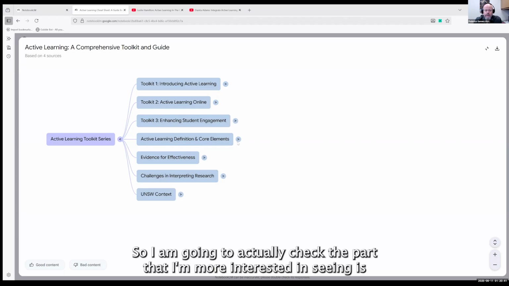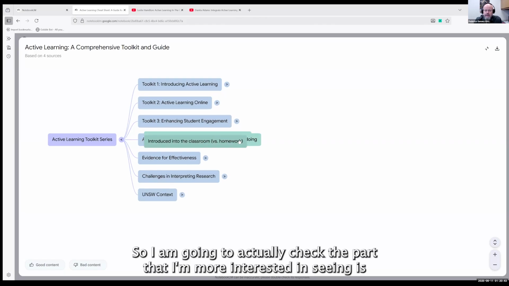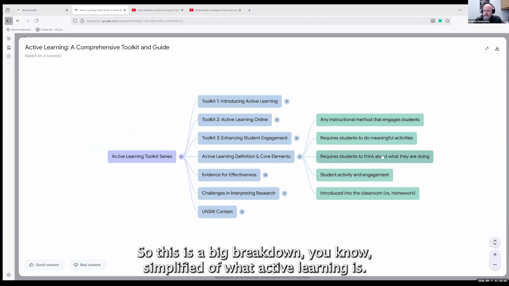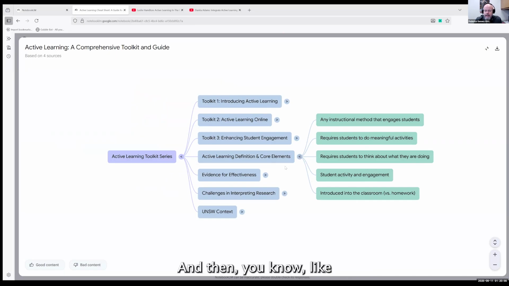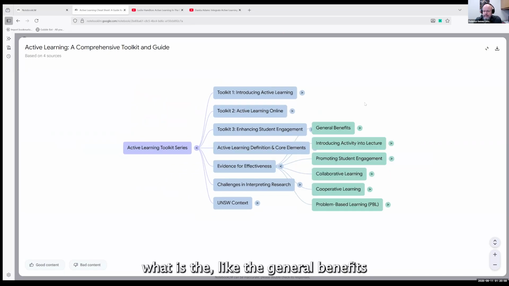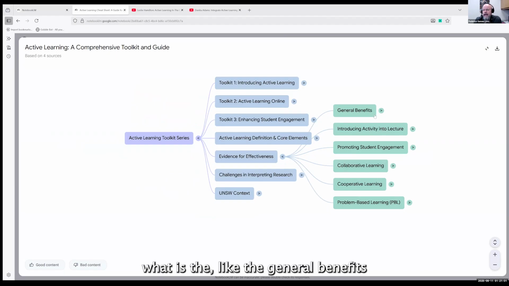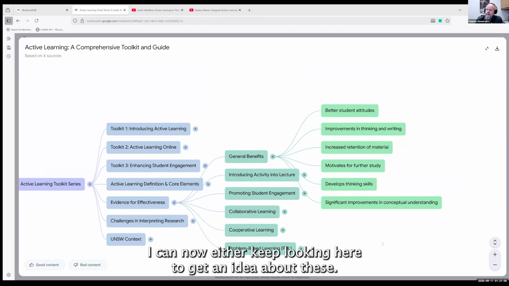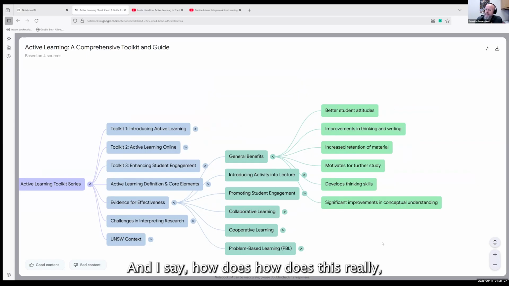So the part that I'm more interested in seeing is how it has broken down the active learning definition and core elements. So this is a bigger breakdown, simplified, of what active learning is. And then, what are the general benefits. I can now keep looking here to get an idea about these, and I say, how does this really improve thinking and writing?